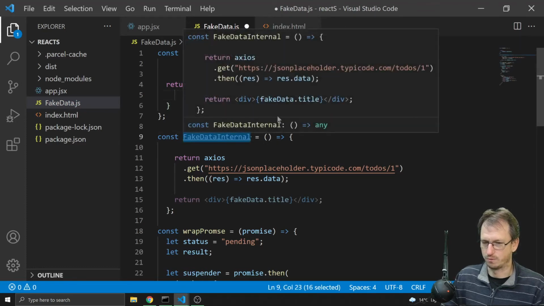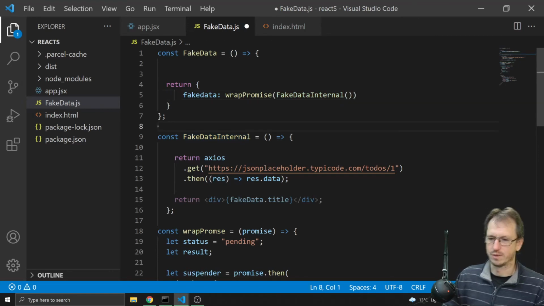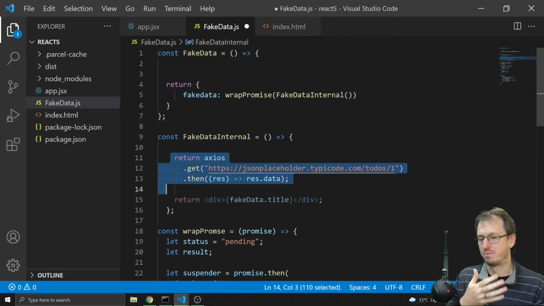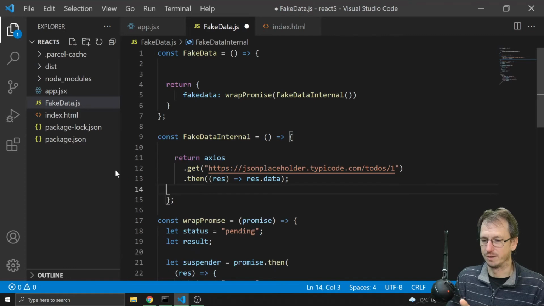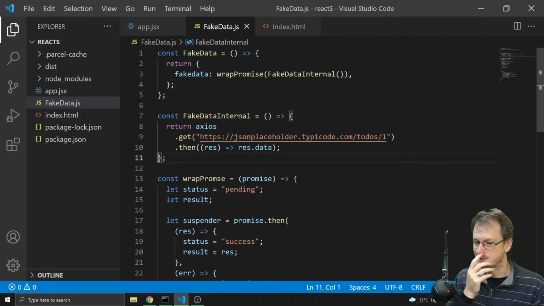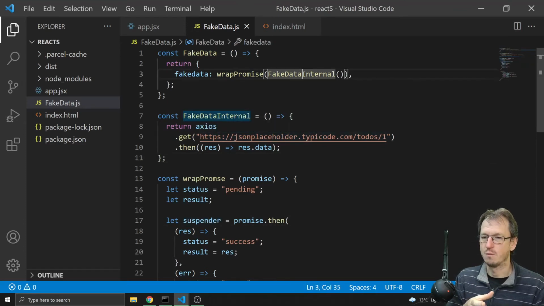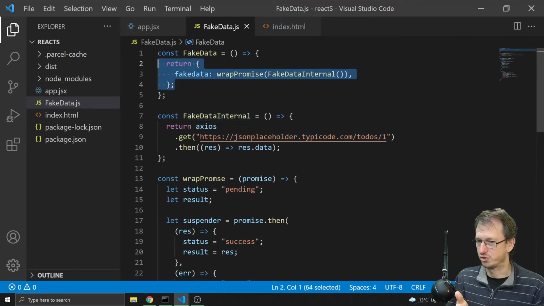So we're going to call fakeDataInternal. That will return the promise from our call. I'll get rid of the UI stuff here. And then we'll wrap that in this object here, which returns our suspender, and we'll return that back to our application.